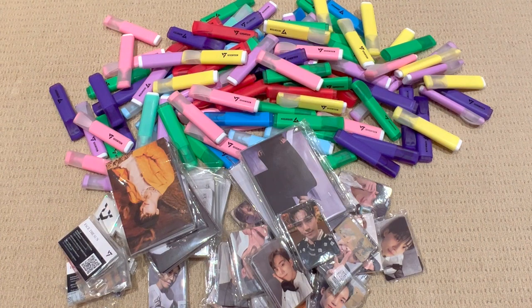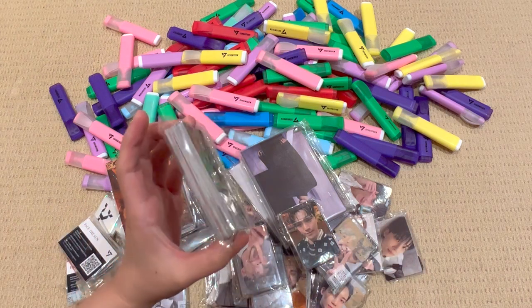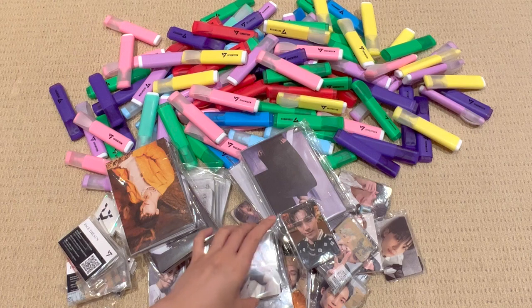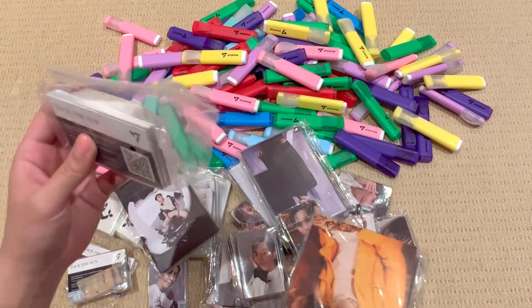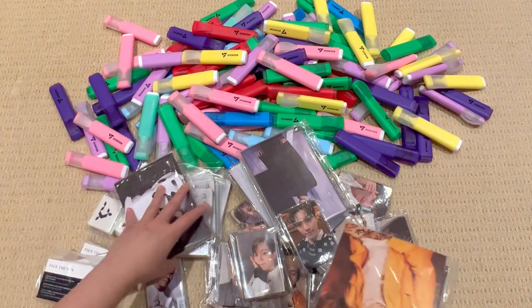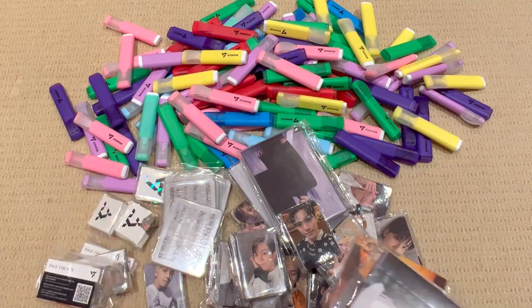Okay, so I have unboxed everything from the bubble wrap and the cardboard, and everything is kind of in little packets. So we've got little packets of photo cards, then we've got packets of postcards, we've got packets of QR codes and stickers. We've got the clear cards, and we have heaps and heaps of highlighters.